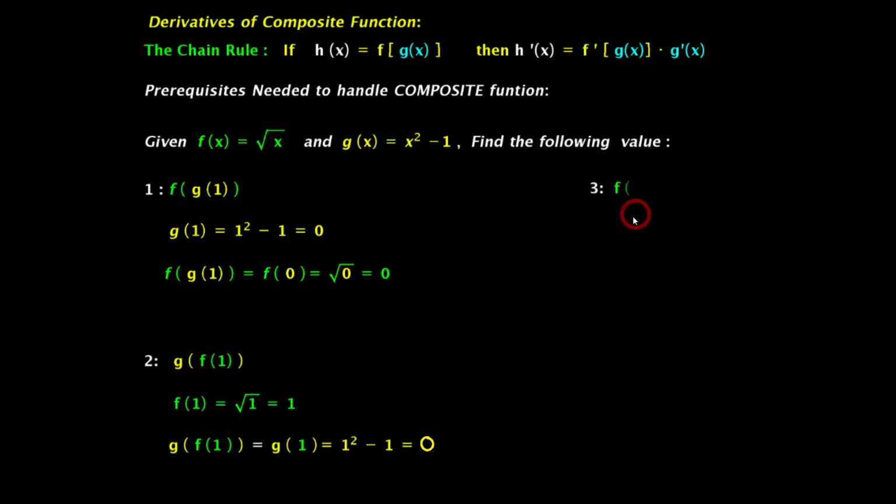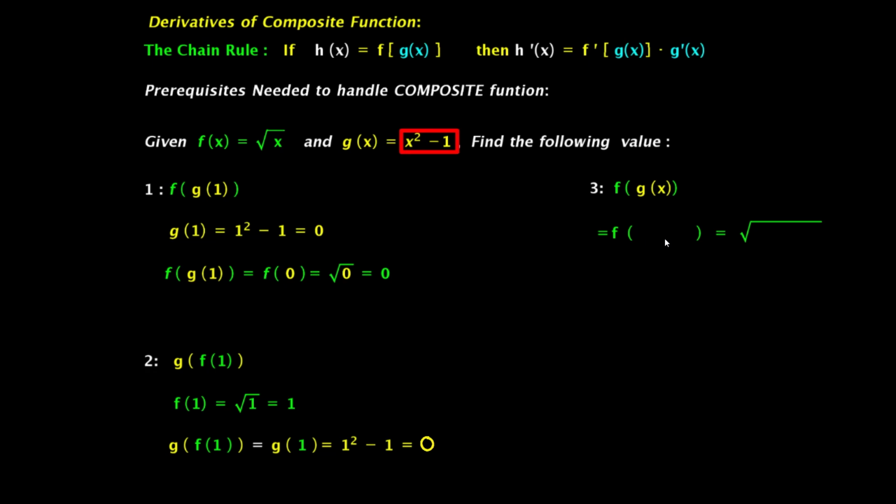Example 3, what should be f of g of x? To find f of g of x, we need the help of the f function, the green function. So f of x, whatever the position of x, it should be under the root. So f of x works like this. That was x, that was root of x. So if I put the value of g of x, we just erase that part to highlight this value.